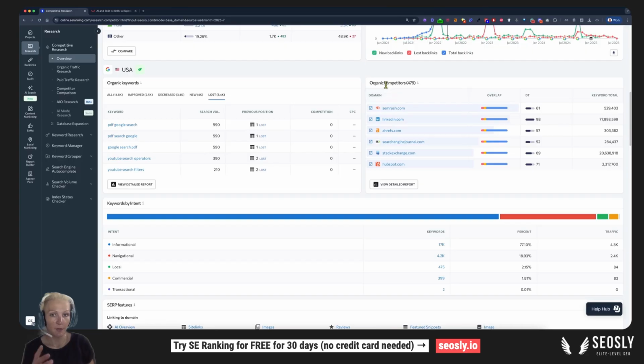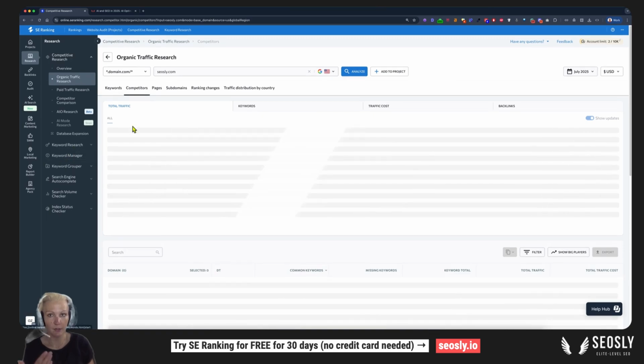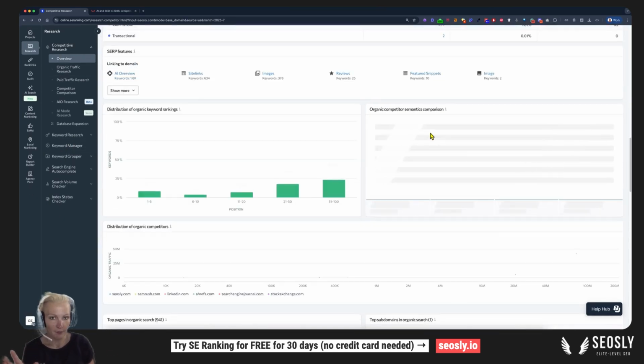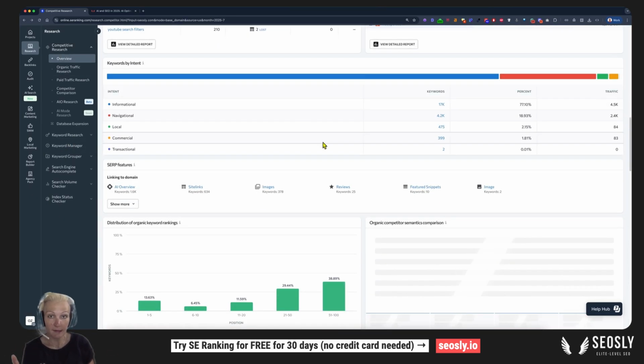Here you have organic competitors based on the keywords I rank for. SE Ranking identifies my organic competitors. So if you are ranking for a lot of irrelevant terms, then what you see here in those organic competitors, because these aren't the competitors you specifically selected, these are the ones the tool is showing you, then you may have irrelevant websites here, so you always need to take a look at that. Let me get back to that report real quick, and here you have keywords by intent.